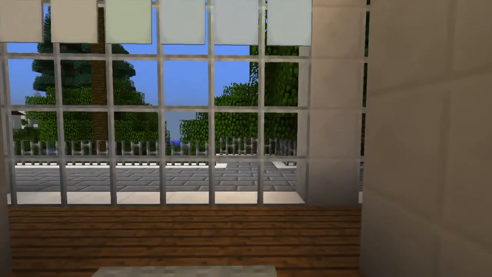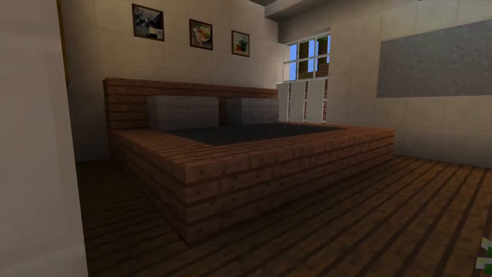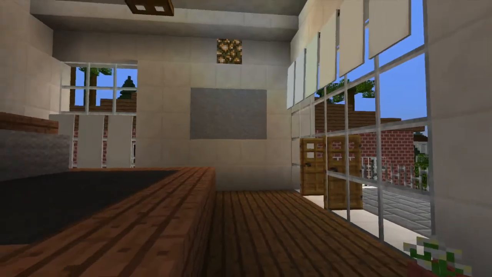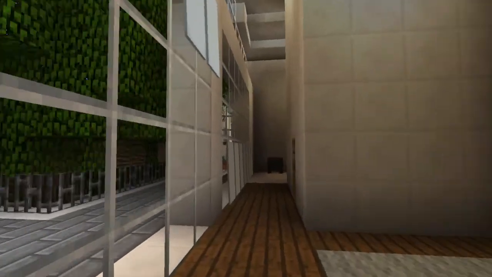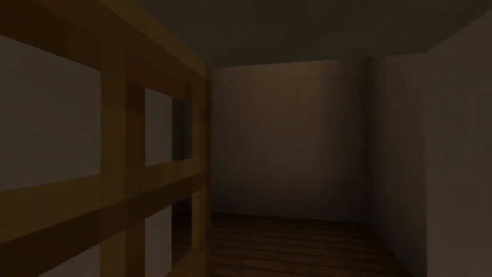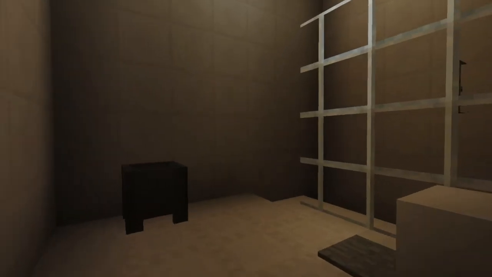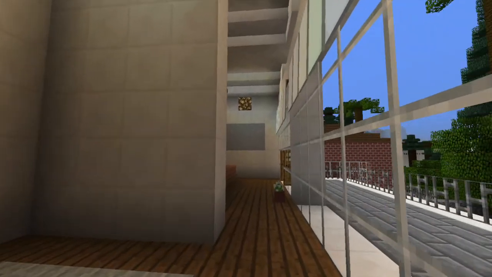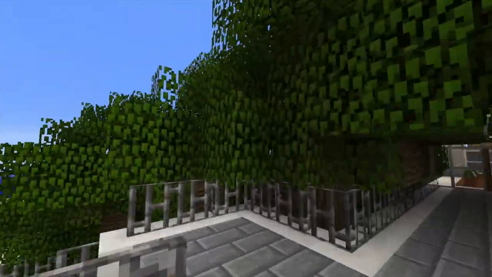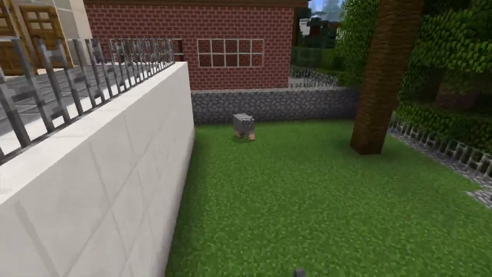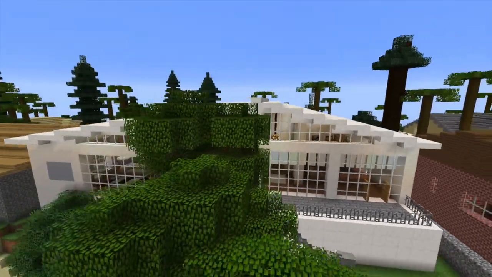And then back here, this is the master suite, and I really like the master suite in this house because it's just a cool layout. To the left when you walk in, we have the main bedroom right here, with big windows all across the back. Right here we have a closet, and in here a master bath. So it is only a 2-bedroom house, but I guess if I wanted to build a basement, I could. Here's the backyard of this house, and this is the view from the back of the house.